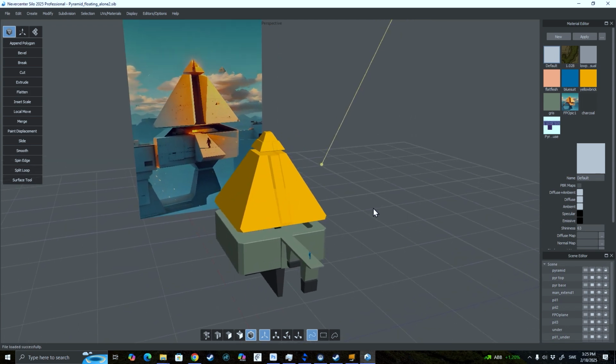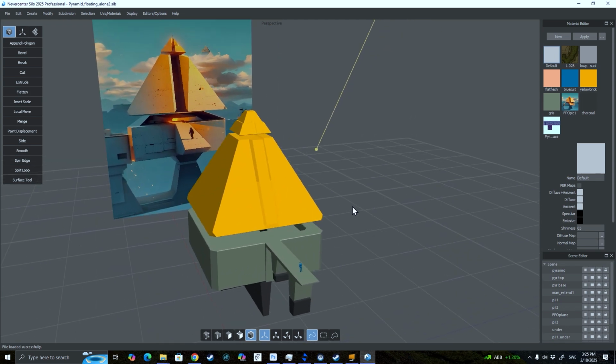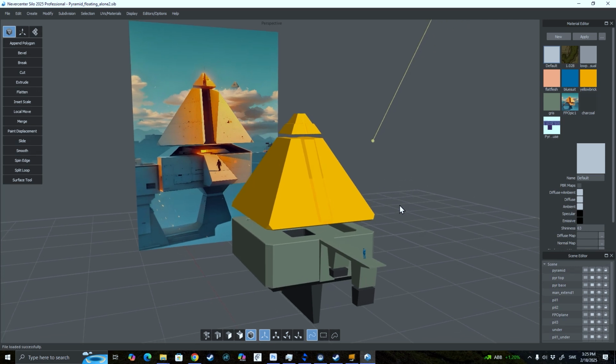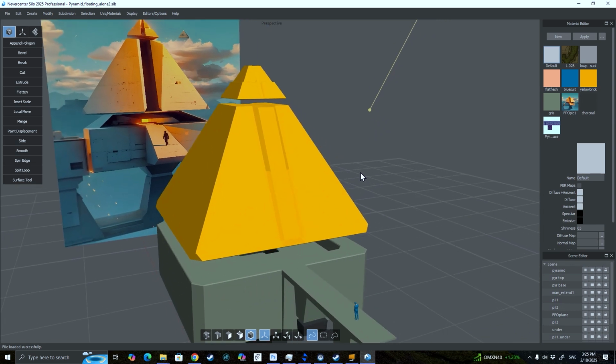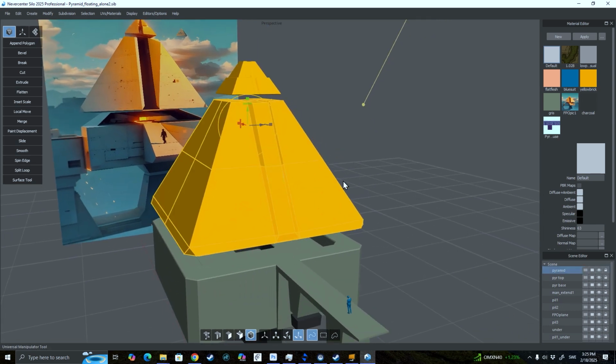So I'm using a program called Silo from Nevercenter, and I'm using it as the source of inspiration to create 2D content, essentially illustrations. And I like to make edits in Photoshop or other tools. I'm using Vizcom to take a render that I'm making within Milo, which is the render package that Nevercenter also makes, and it's a good partner with Silo. But back into the modeling that I have here.